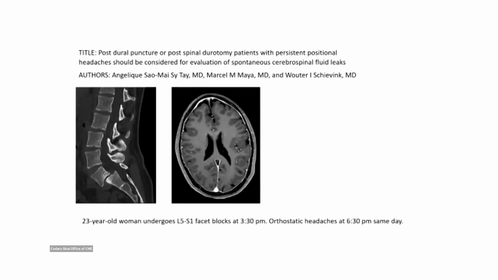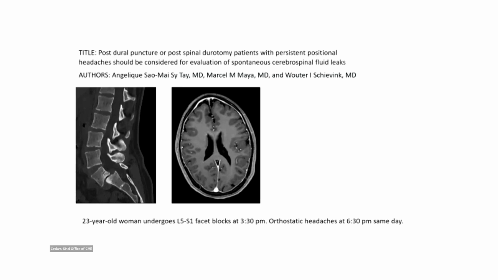Obviously this is just 8 patients, but this was a young lady with really bad spondylolisthesis, where L5, lumbar 5, slips on sacral 1. She had a lot of pain and underwent a facet block. Usually that doesn't really help this kind of pain, but that's what she underwent. She told me this was done in a surgery center at 3:30 in the afternoon, and literally within 3 hours, she had a terrible orthostatic headache. She was sent to me by the scoliosis spine pediatric orthopedist at Cedars, because her brain MRI had shown some meningeal thickening and enhancement, mostly frontal, and an MRI scan showed extradural CSF basically from the sacrum up to the cervical spine. She already had a single epidural blood patch that didn't really make her any better.